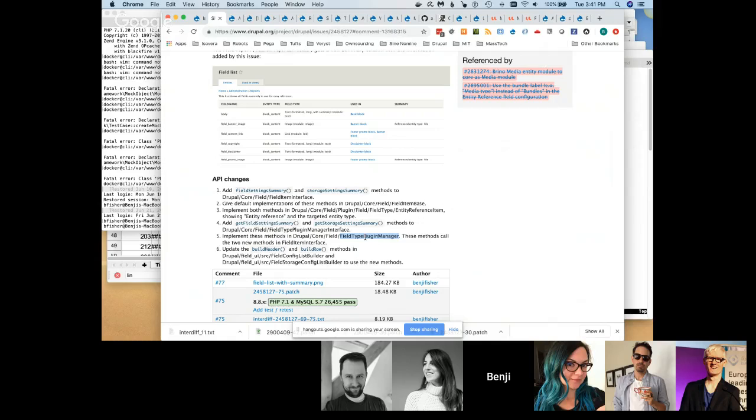And I think the reason Marcos was looking at this, as I said, 1.5 or 2 years ago, is that it would also be helpful for the media module. If this goes in, it would be a pretty easy step for the media module to implement the new methods and give whatever information is helpful for media fields. Yeah, agreed.